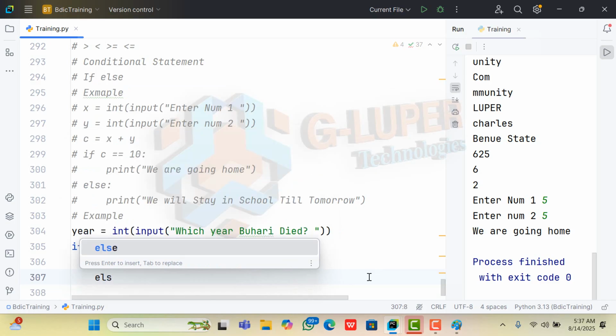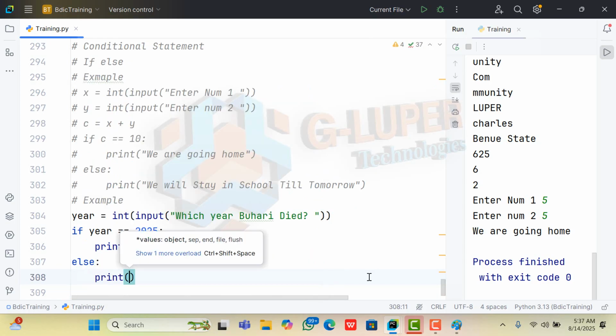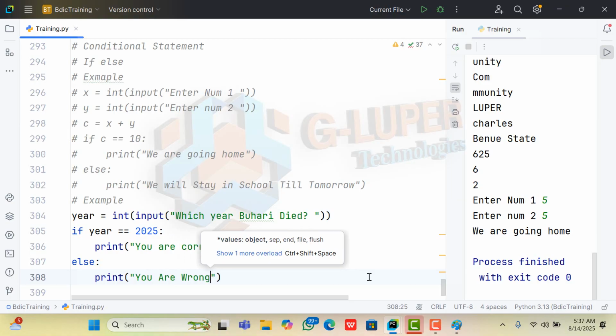Else, print you are wrong. So let's enter now.